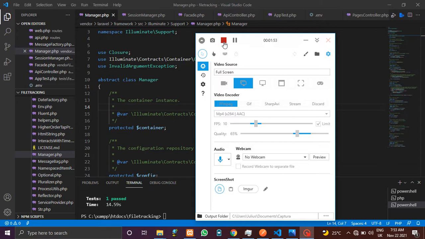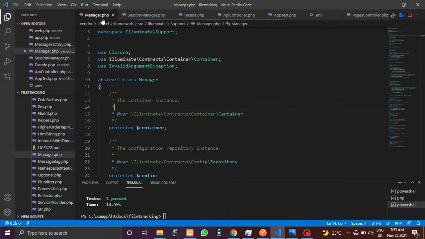The example here is called the manager class, which in this app is an abstract class. The manager class is responsible for creating a particular driver implementation based on the app configuration.